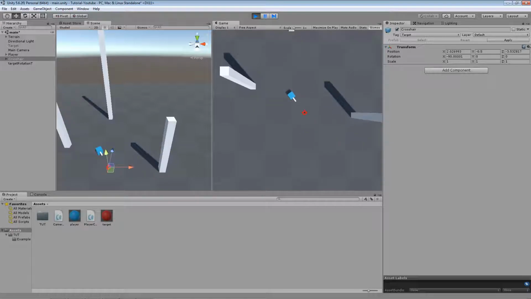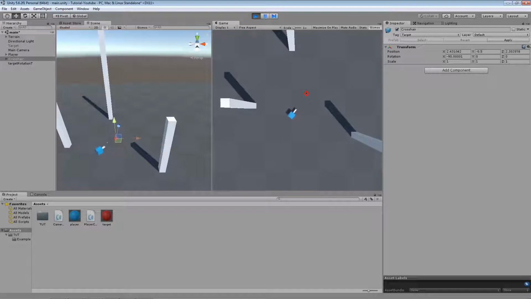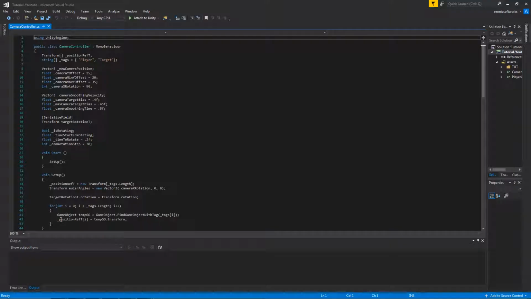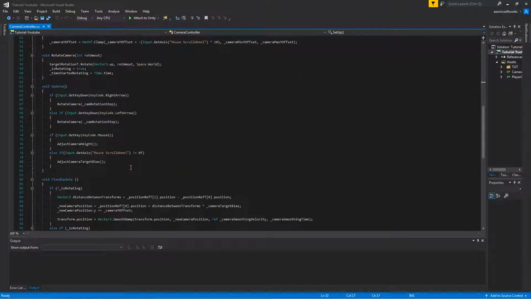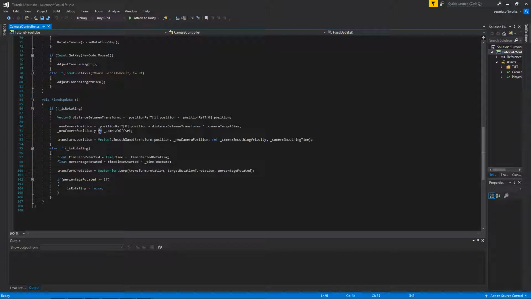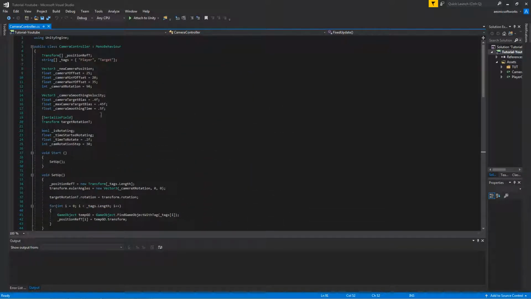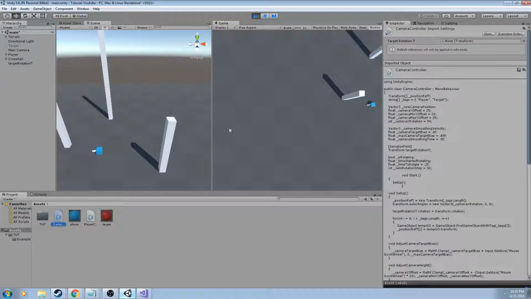I did notice in the previous tutorial there was a slight bug as well with the max camera height, where we were trying to set it to go to a max height, and we were capable of boosting that by running the cursor up an object if you had that plus equals call in the camera controller. If you have this plus equals here, it will cause an error in the height. It will go above whatever you've set as the maximum Y offset. So we will be fixing that.